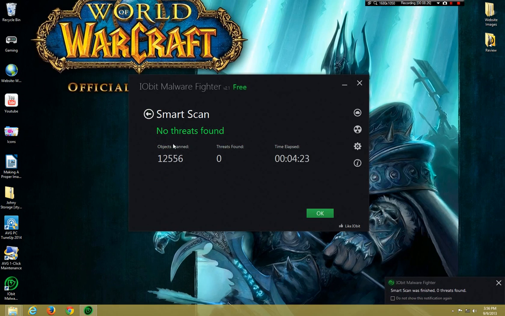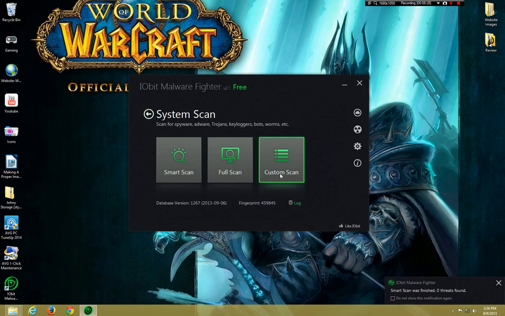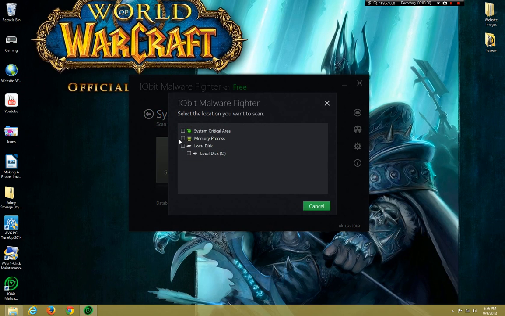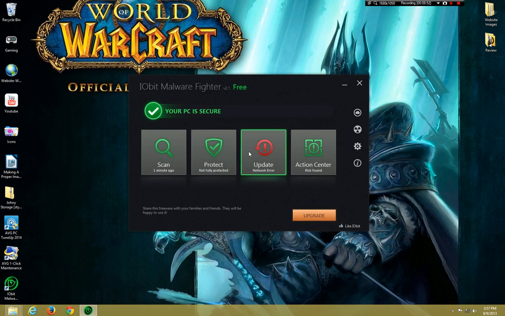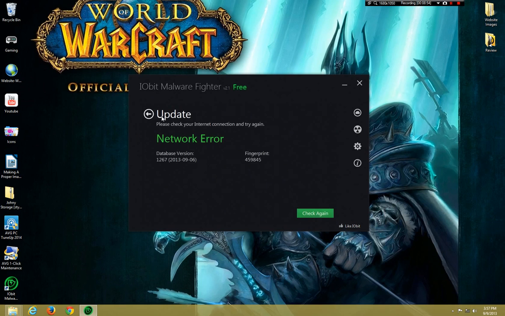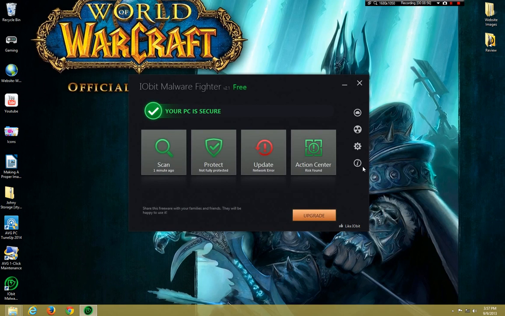This is the smart scan, blah, blah, blah. Done. Custom scan: always make sure when you want to do a full scan, click on memory, local, and critical. These will scan all the main areas. Unless you have disk partitions, keep your Windows sector out of it, if you know how to make one, I don't. Your Windows files will generally rarely become infected unless you purposely tried to download something harmful. But I've never had an issue where my Windows files were ever invaded by malware.